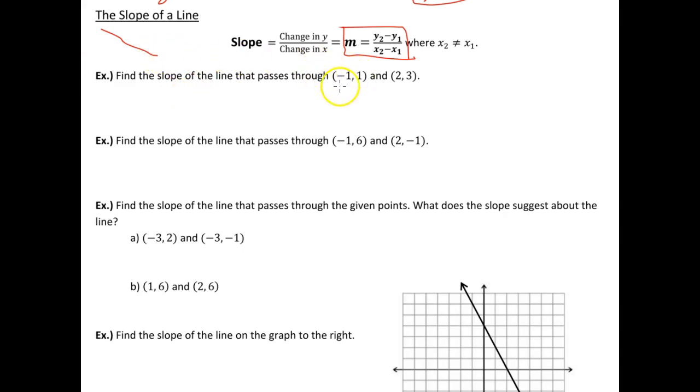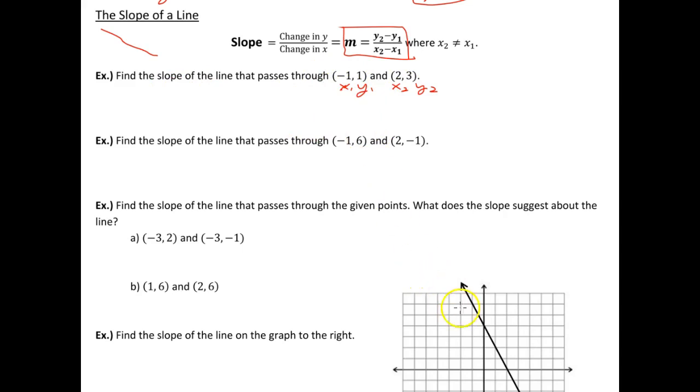So let's go ahead and try one. If it helps you, go ahead and label this x1 and y1, x2, y2. Now, my question is, do you think it matters which point I label as 1 or 2? The answer is no, it doesn't matter. It does not matter if I started with this point or if I started with that point. It'll just make the signs change, but they'll all change. So both the numerator and denominator, the signs will change. So if it went from positive to negative, now it's going to be negative to positive, which at the end of the day is going to end up being the same. So the signs will work themselves out.